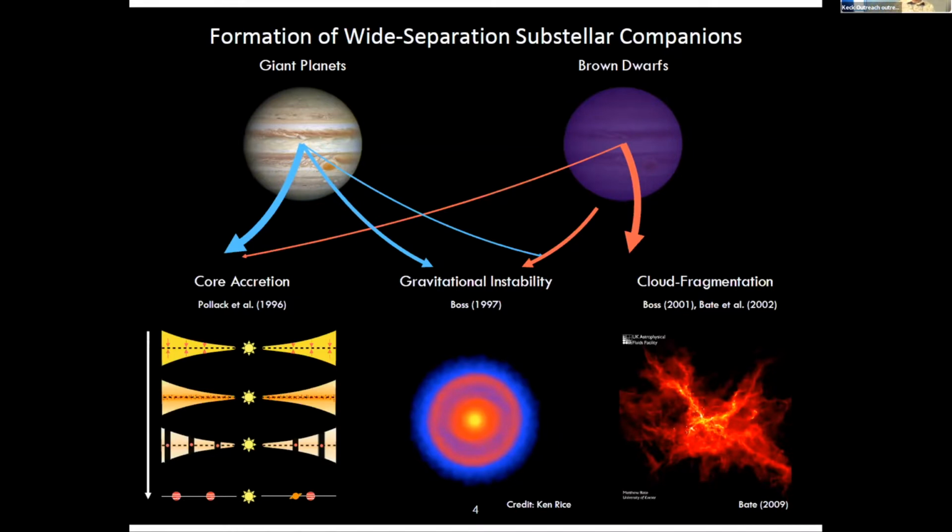The first is core accretion, which is a classic bottom-up formation scenario, where dust in protoplanetary disks coagulates into planetesimals and eventually planets. Another possibility is disk instability. It's not playing my movie there, but the idea is that self-gravity in massive protoplanetary disks will drive the formation of spiral arms, which can then fragment under certain conditions to form planets. And the final possibility is that maybe some of these objects aren't really forming like planets at all, but are instead the lowest mass products of the star formation process.